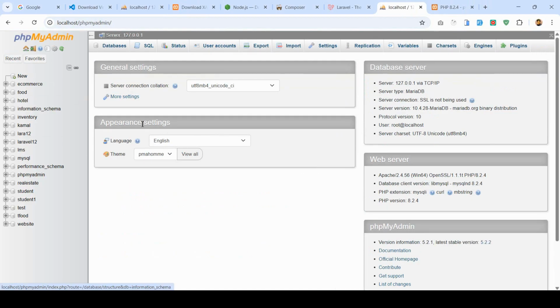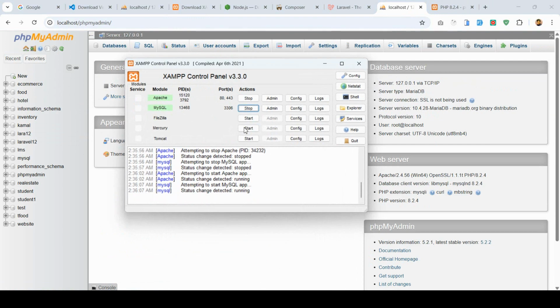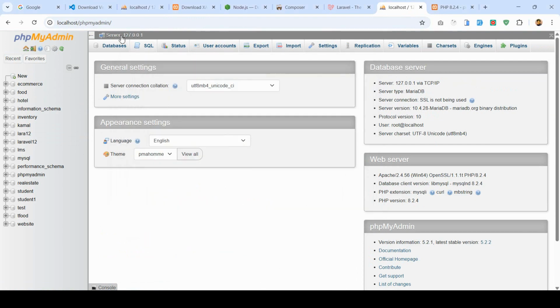The other thing you will get is phpMyAdmin. That will only be displayed when you have installed XAMPP successfully and run your Apache and MySQL. All our database-related work we will generate here. Through Laravel, we will insert data into this MySQL database, and here we can edit, update, and fetch all that data. We will insert many things into our database and display everything on our front end, so the database is very important.